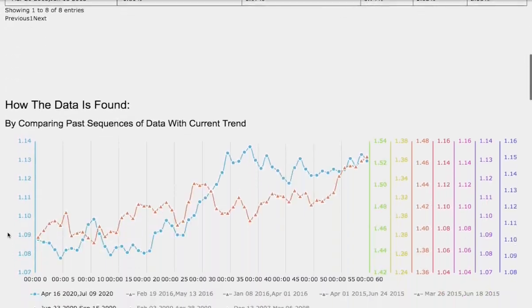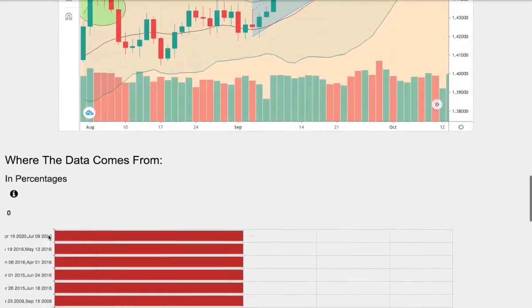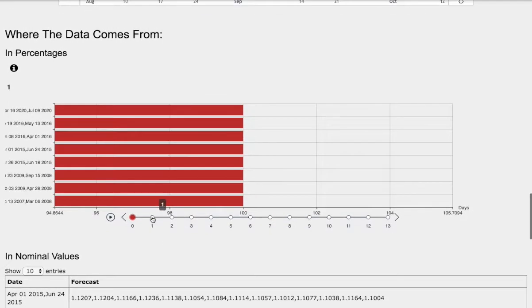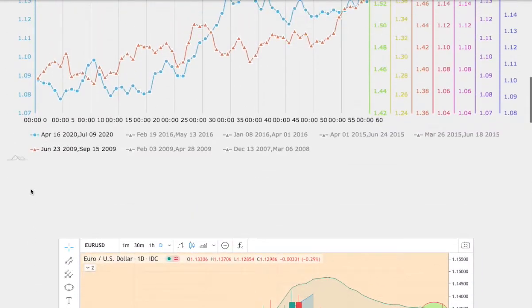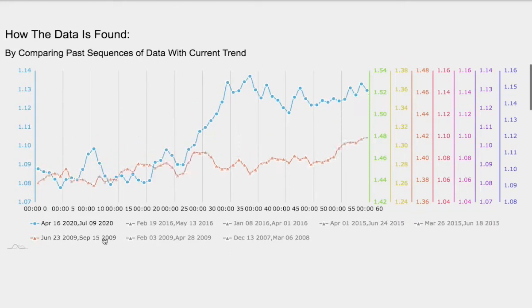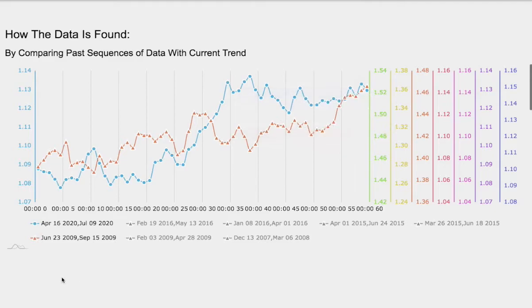So now let's head to the day-by-day forecast, and what we have here is 1 day out. That will be a Friday, and 2 days out will be a Monday, and so on. So we have 3 days out, 4 days out, 5 days out, 6 days out, and 7 days out. So which one of these models should we focus on? Ideally, the model that is best matched to the current trend. Right, the blue line is our current trend, and overlapping it happens to be the best match.